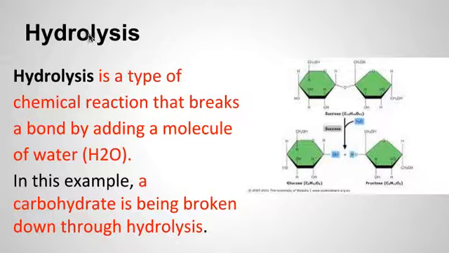Okay, next up we have hydrolysis. This time we are hydrating and lysing. So we're using water to break a bond by adding it to the reaction. So we're going backwards now. Here we have a disaccharide. We have two sugars linked together. We put the water back in, and it separates the two into separate monosaccharides. So putting water into this molecule breaks them apart. In this example, a carbohydrate is broken down through hydrolysis.